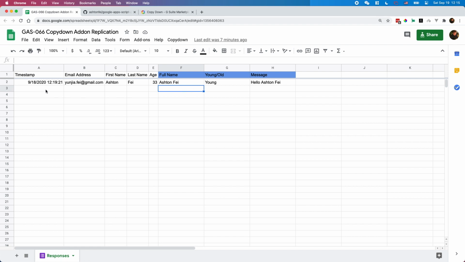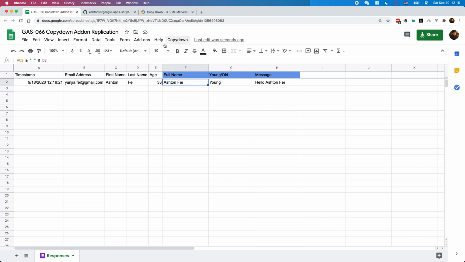So if there is any new submission, let's say we have a submission in row 3, the Google Form is going to add new data in row 3 from column A to column E, and for columns F to H, the Copy Down add-on is going to copy the formulas in row 2 to row 3. So this is basically the core function of this add-on. Okay, I think that's very easy to understand, and very handy in this way.